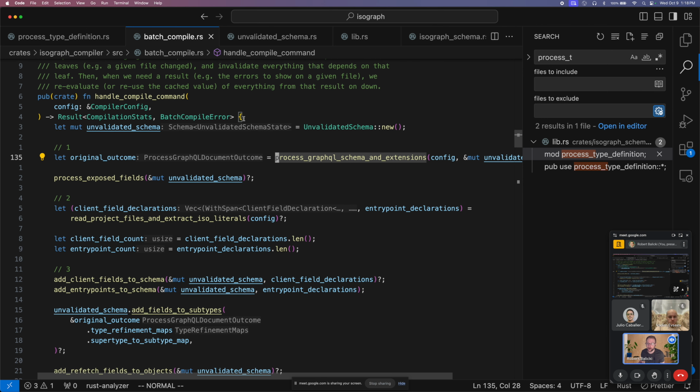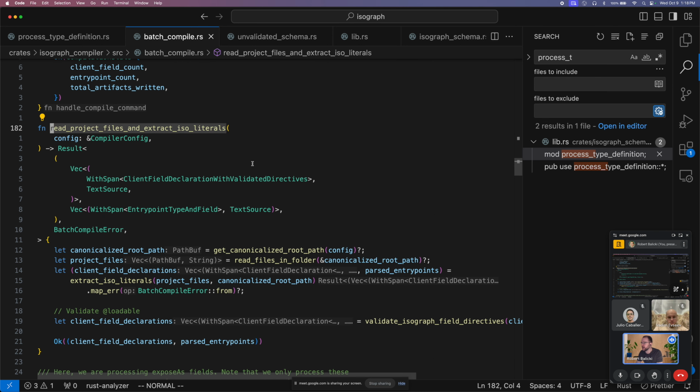So what have we done now? We've parsed the schema, and we've added those types and fields to the unvalidated schema. Then the next thing we do is we read project files and extract isoliterals.